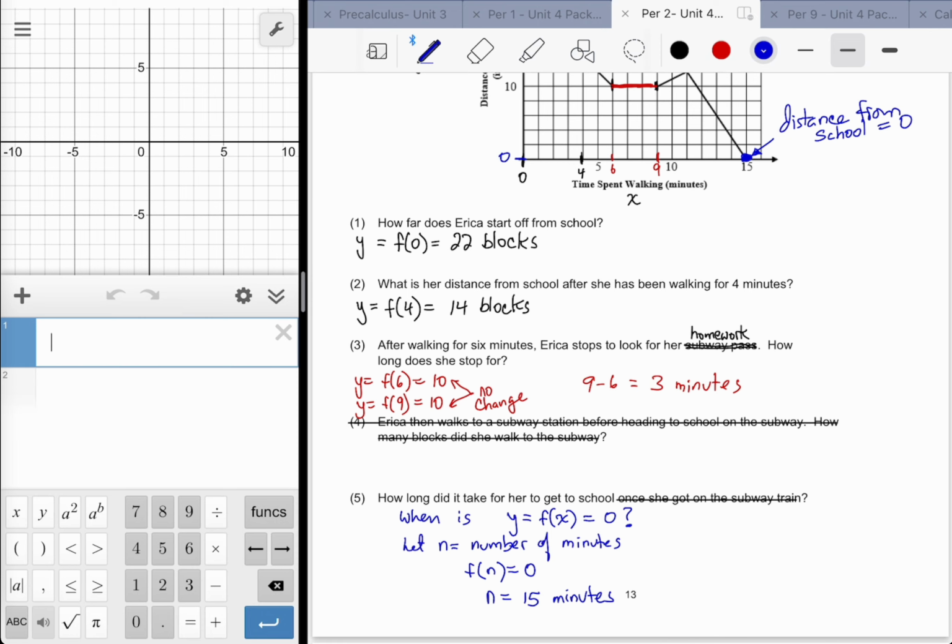You give this question to somebody and say, okay, tell me what's going on here. You might say, how far away from school are you? How long did it take to get to school? Stuff like that. You just pull it out of the graph. We're here to learn about the notation. All right. And we're using something that's pretty easy to solve without the notation to verify that we're doing things right. All right.